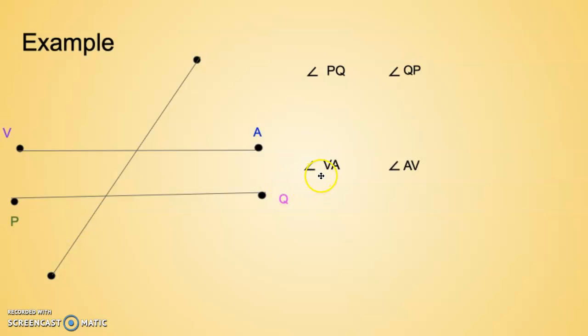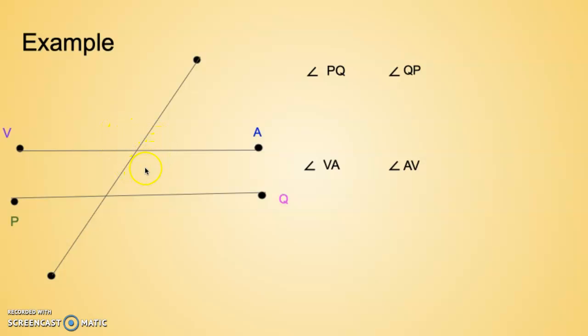And another one, angle VA and angle AV. For this one here, you don't want to put A. That's not it. You have to put AV, the whole thing. And then it will make sense as you go along to more complicated ones that are similar to these. This example here is not difficult to explain either, but the key is to look at the letters to identify and to identify the size of these angles here.